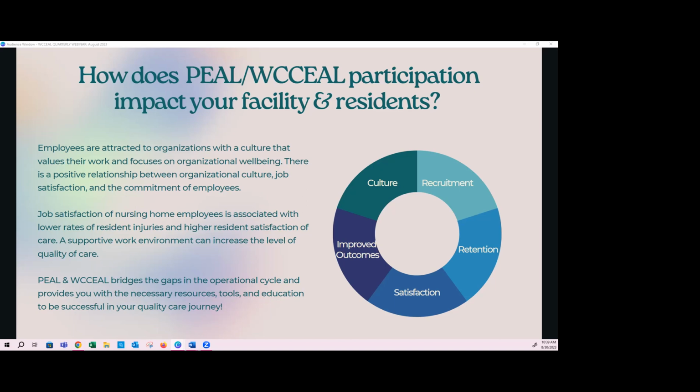We will continue to focus on that 1% change, being 1% better tomorrow than you were today. And so as you continue on your quality journey and continue to be an active member of Peel and WCCEAL, we want you to focus on turning that dial 1%, kind of have a visual focus of this circle and just changing something by 1%.